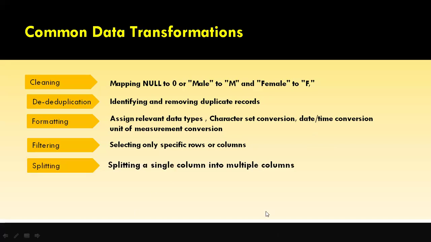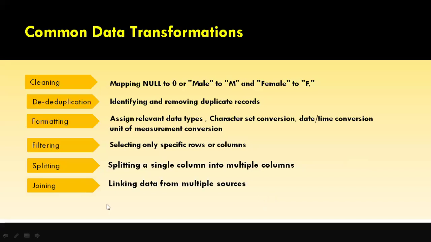The next one is splitting a single column into multiple columns. We have seen the date column, right? I want to store the year separately, month separately, quarter separately, day separately, and the day name separately. In that case, you need multiple columns. Based on a single column, we can split that. That is also something we have seen.